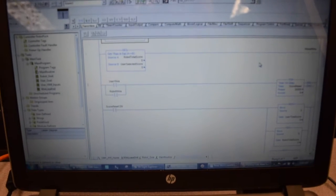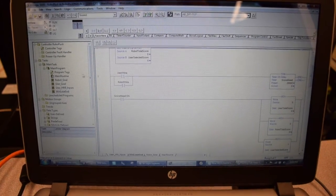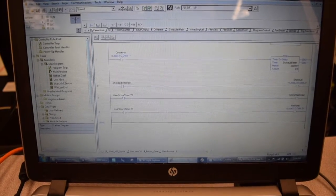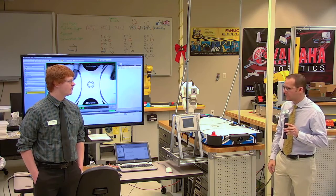As far as our PLC and HMI, that's controlling all of our inputs and outputs and the HMI interface. The PLC puts out the outputs, which then become the inputs on the robot controller side. We also have outputs wired up from the robot to send some signals back to the PLC.